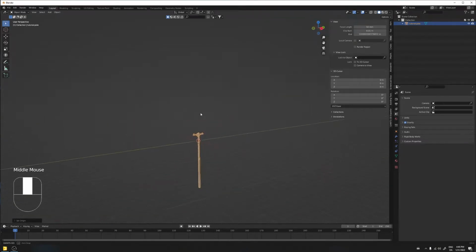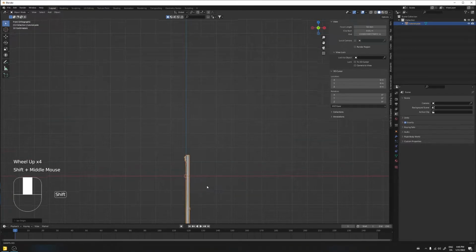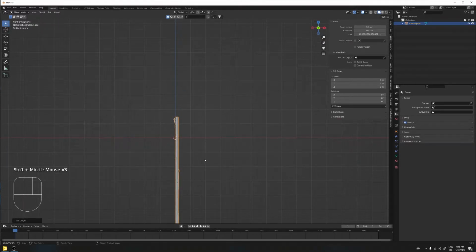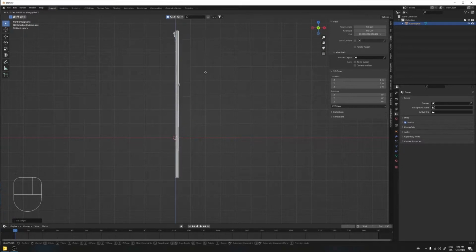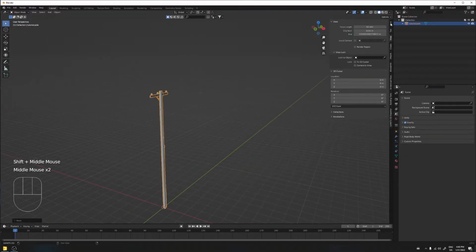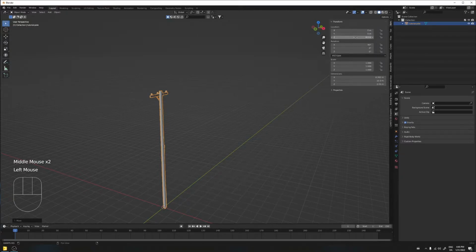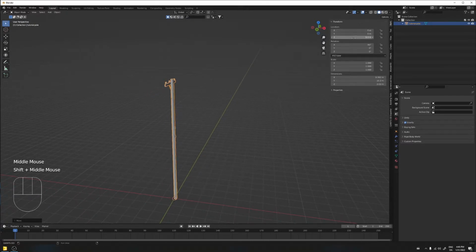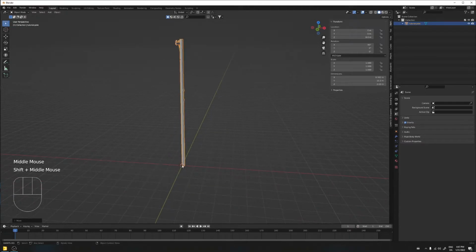There we go. So what we can do now is just press 1 on the number pad and shift middle mouse button to move around here. And then what we can do is press G to move and then Z to move it on the Z axis, and then we can hold down Control and gradually snap it to the tiny grid blocks. So there we have it. Now it's up top. And if we press item up here, we will see that we moved it 8.8 meters above what it thought was 0, but it isn't. The 0 is actually down here.